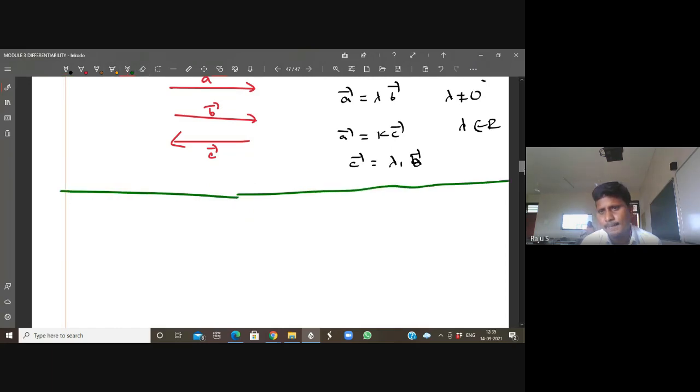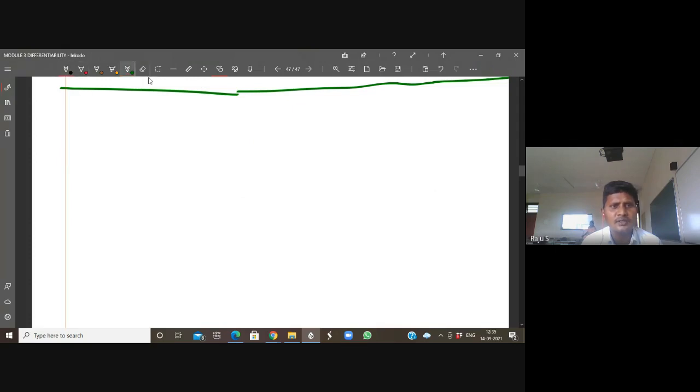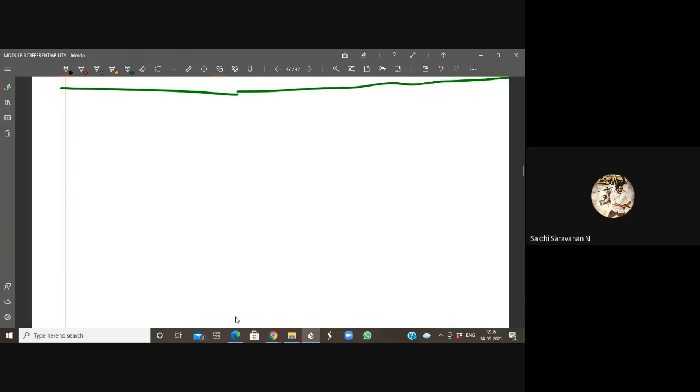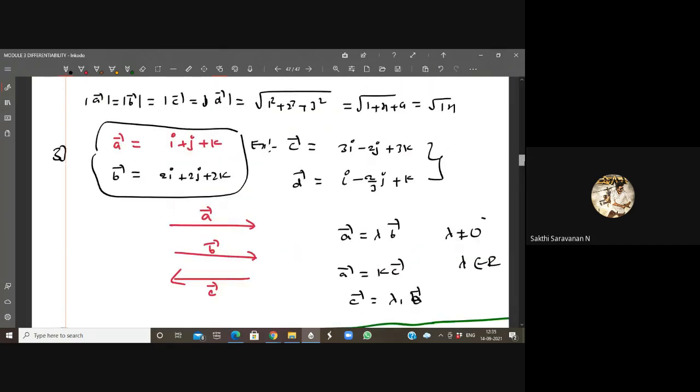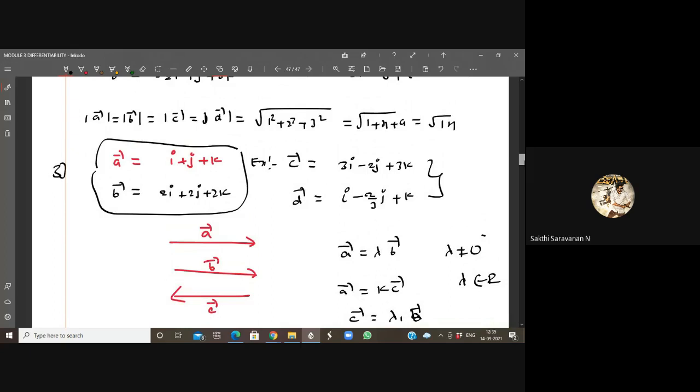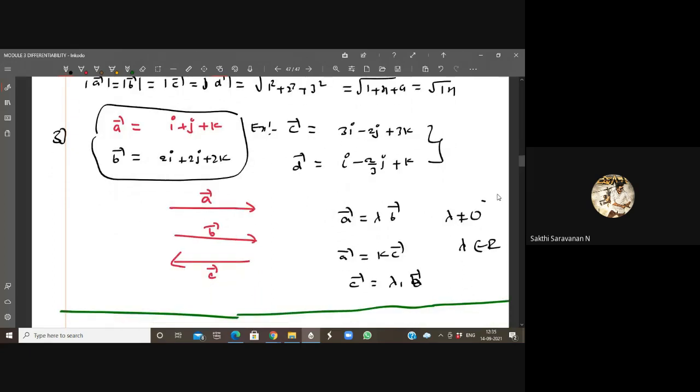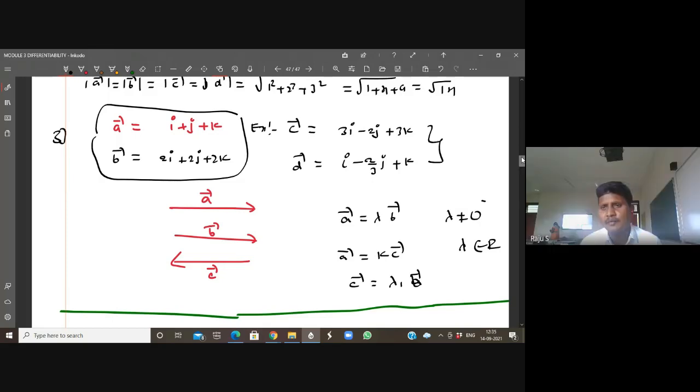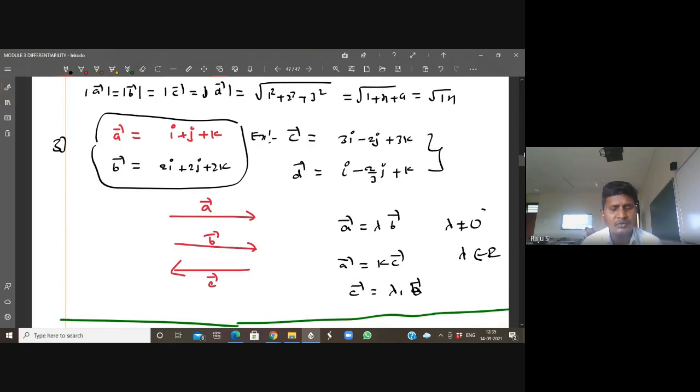Fine. Since we know the addition of two vectors, the difference between two vectors, and multiplication, let us see later. Addition and subtraction. When they have given two different points, how can you find the vector? I'm going to explain the triangular law, parallelogram law, and whether it satisfies the commutative property or not.